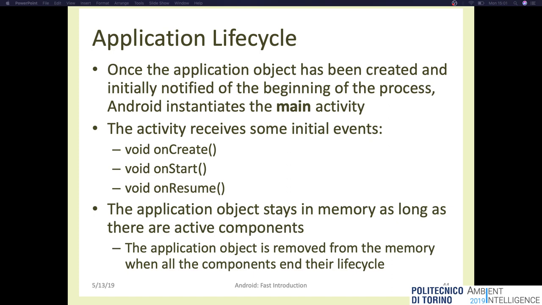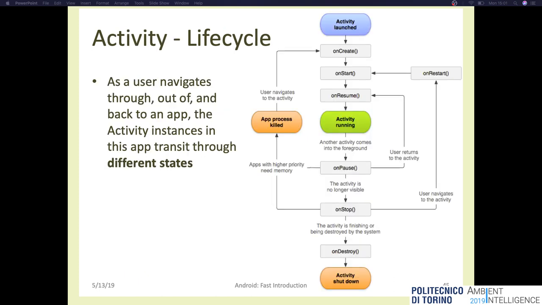Once the Application object is created — and most of the time it does nothing — the main activity component, corresponding to the first window of your application, is created. During instantiation the activity is informed of events. In the onCreate callback, for example, you create the user interface and set up your window. When Android calls the onStart callback, the activity is started and the user can begin interacting. The application then remains in this interactive state until something happens, for example until you open a new application on top, at which point the previous application's onPause method is called. Typically it is Android that decides when to kill an application.